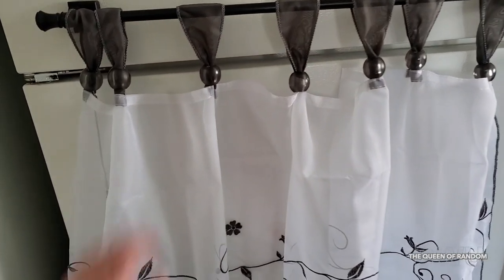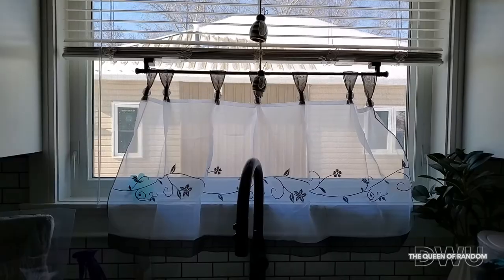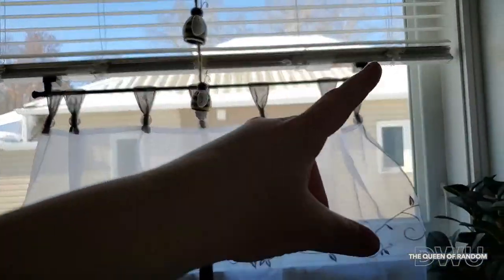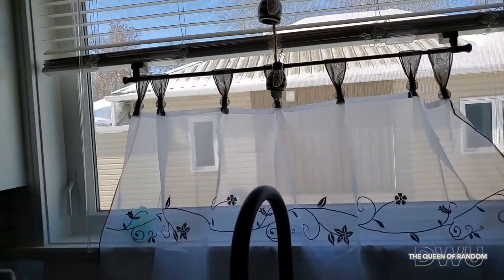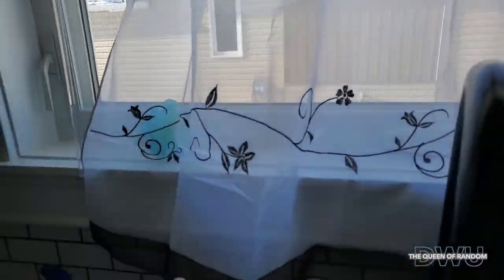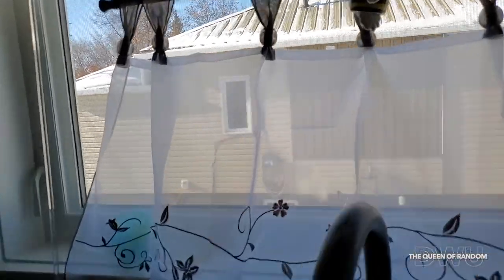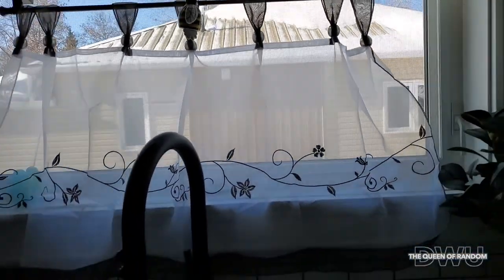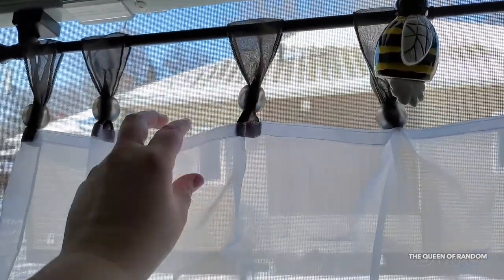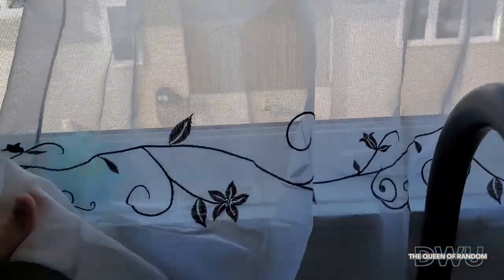It's pretty cute — the smaller your window, the closer together these are of course. If I get a rod before I get this video up, I'll show you what it looks like in my kitchen window. I do have blinds but sometimes I like to have them up, so I'm gonna buy one of those tension rods that can go on the inside of the window and put this in my window for a little bit more privacy. I really do like the little detail of the beads and just the lacy artwork kind of curtain it is.